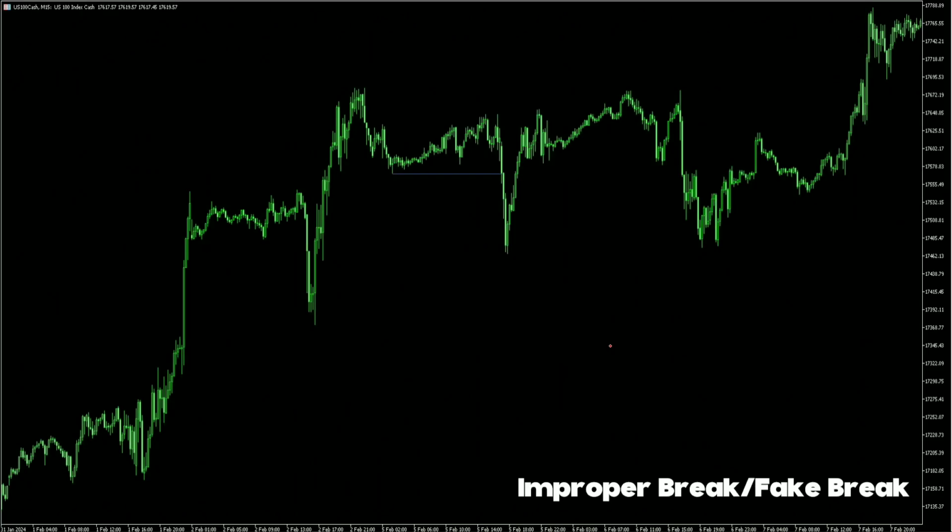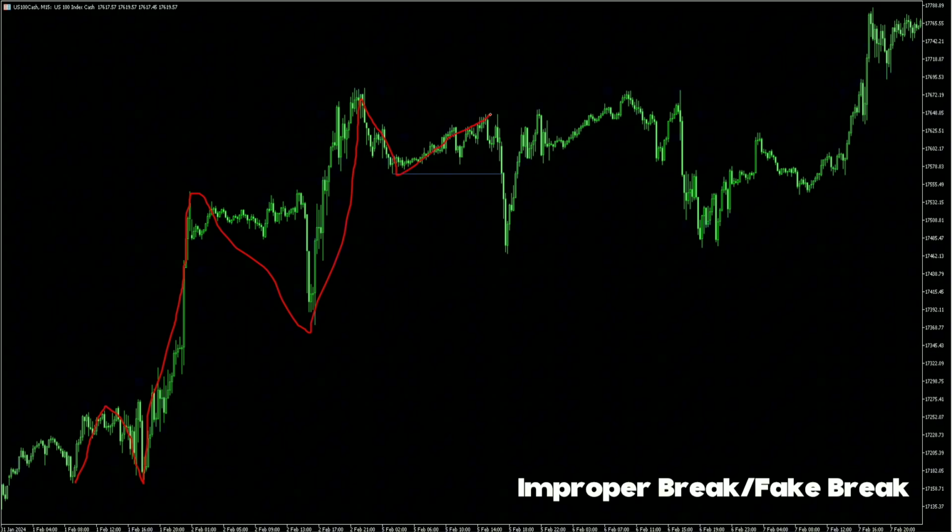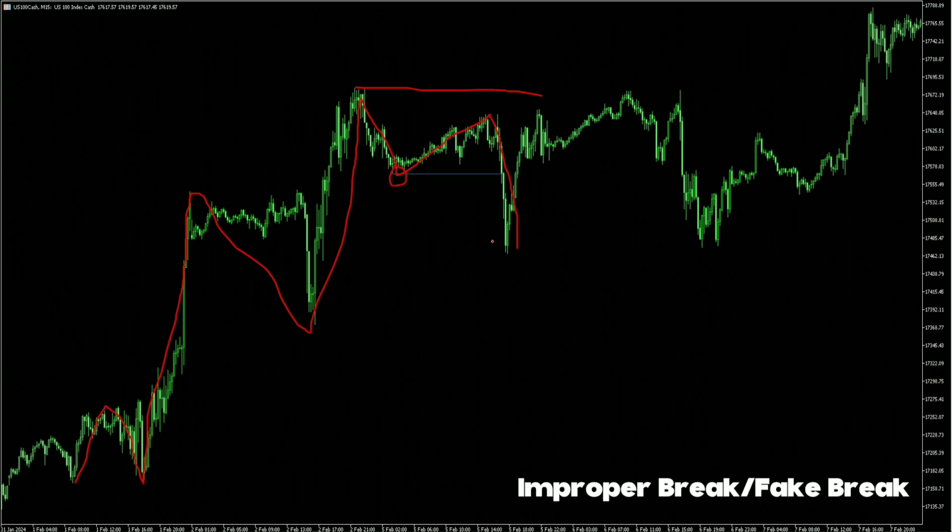Now let's try to translate this in actual price. So we can clearly see that price has been moving to the upside, creating a series of higher highs and higher lows, right? Higher high, higher low, higher low, higher low, and then here's that invalidation. Price did not trade above this area. Instead, it had a sharp turn to the downside, violating this. This is not a break in market structure. This is not what it is.